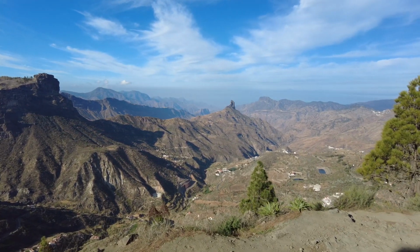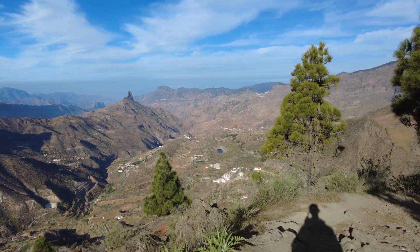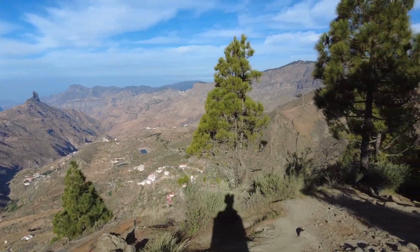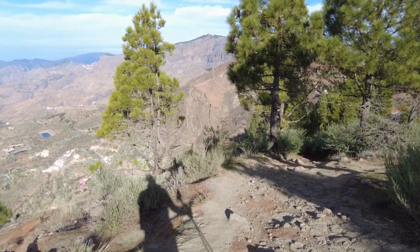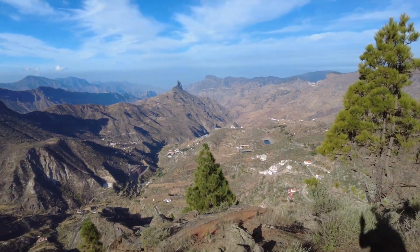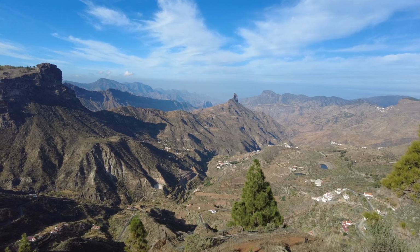I've just passed right underneath me, don't know if you'll be able to see it or not, I don't think we can from here, but there was just down there basically, kind of like a long house cut into the hillside, and it's just looking out straight onto all this. Be a fantastic spot to wake up in.